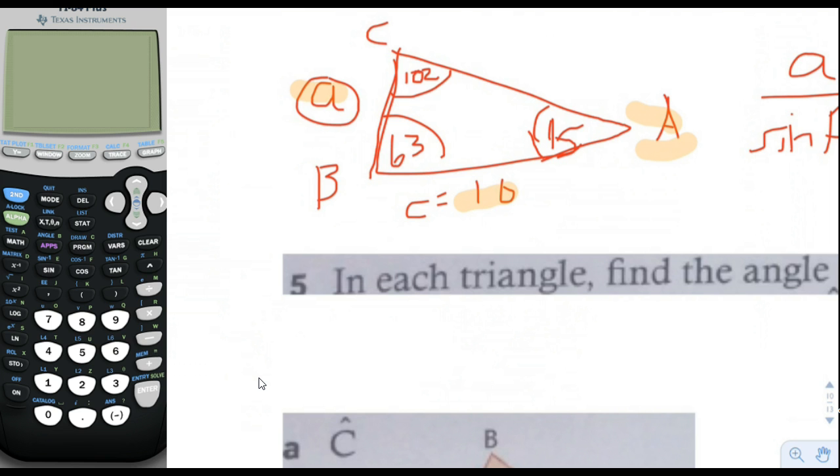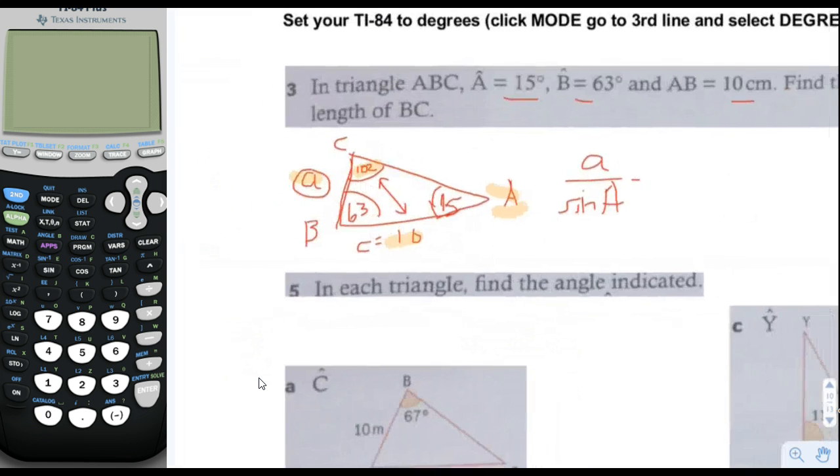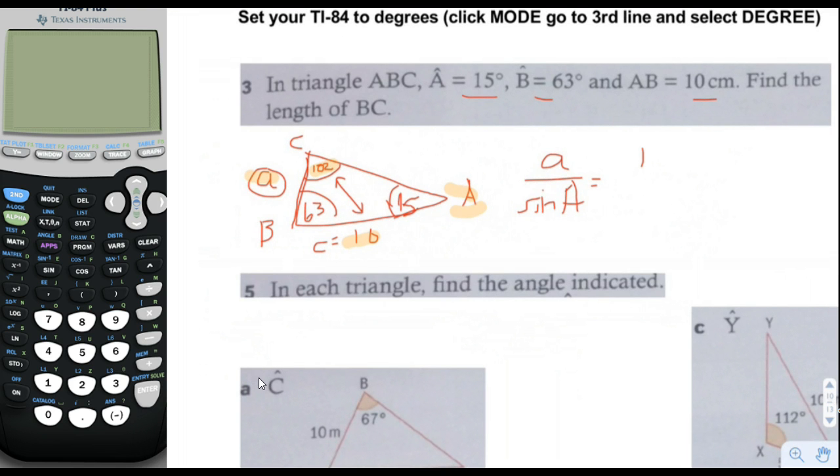Okay? So now we have a relationship of big C and small c. Okay? So, for example, now we can say, okay, if we know big C and small c, then we know completely this ratio. And if we know this ratio completely, then we can figure out what A is, which is unknown, right? Okay, so let's fill that in. So small c is 10. Big C is 102, like we just found. Big C is 102 degrees. And then big A is 15 degrees.